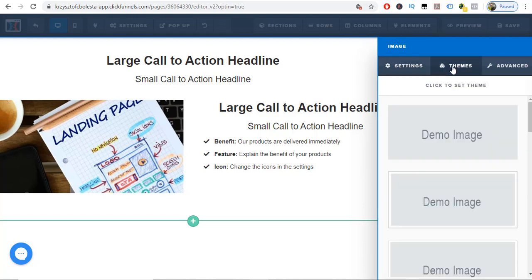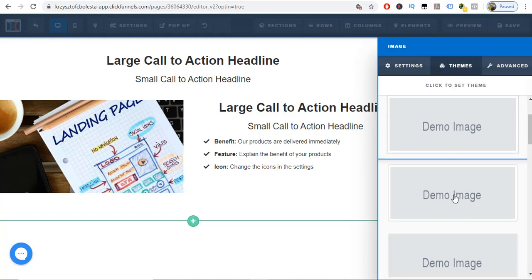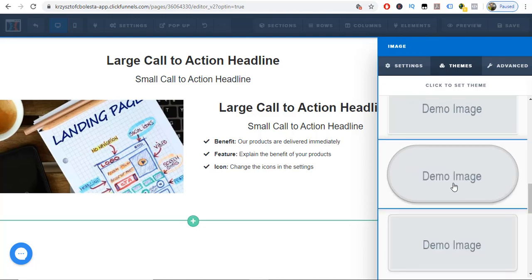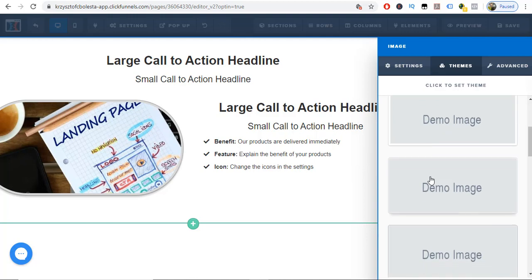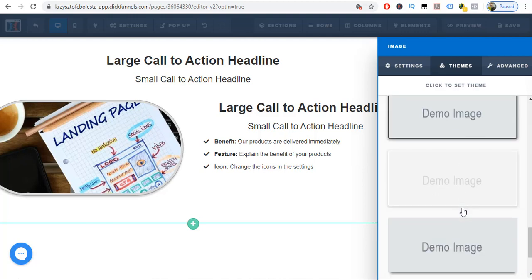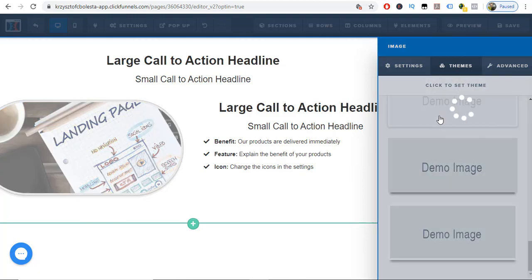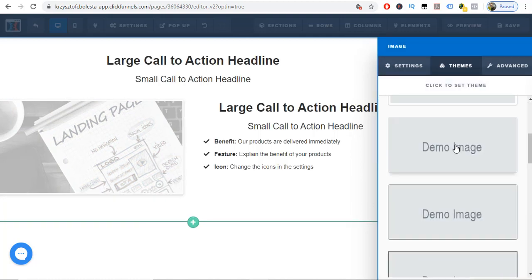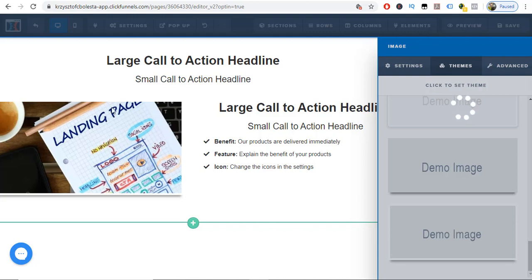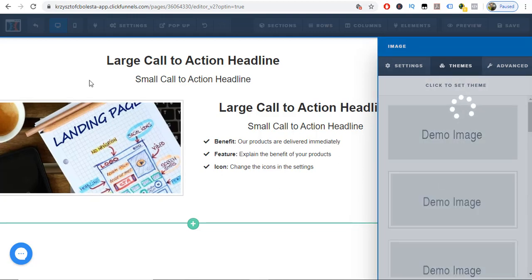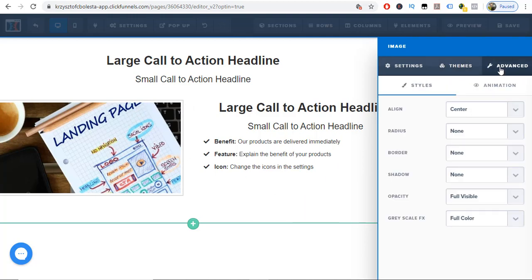So themes, same. You can have a frame around your image, different frames around your image. Your image might be rounded. You see in here, it's rounded now. It can be shaded or anything you want. Can have a white frame around, can have a bigger frame around. You see the gray frames around in here. You just need to play with it and see what works best for you. I'm just showing you how easy it is to do it.